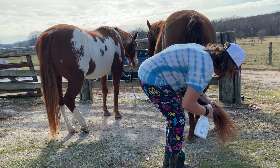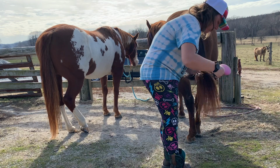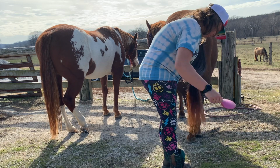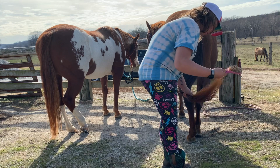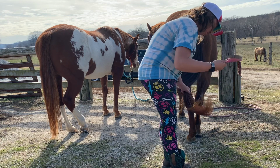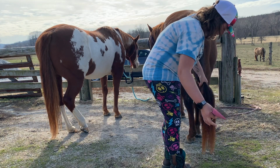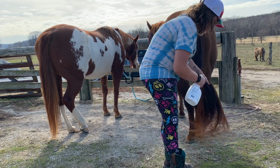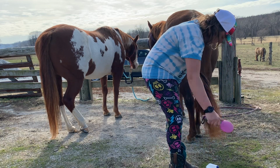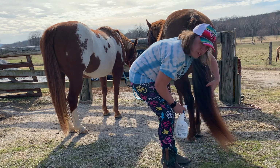I can saturate the tail. Grab my brush and start on the bottom. Brush until tangle free, which was pretty simple right now. Move up to the next section. Repeat. But yeah, we got it fairly well detangled right now.